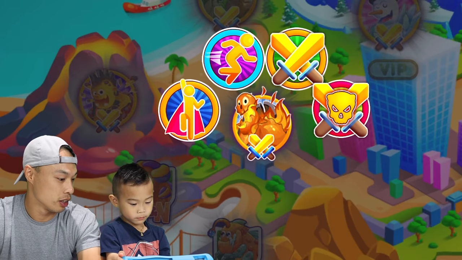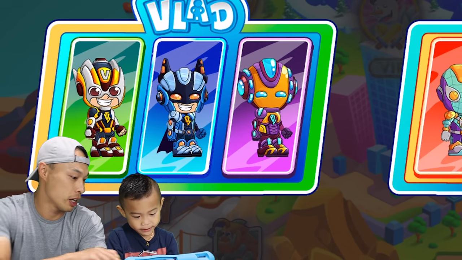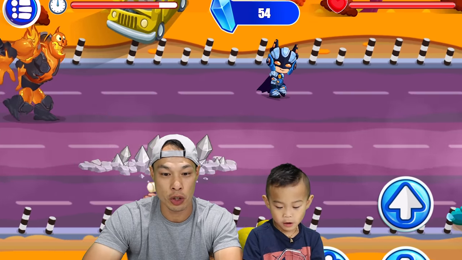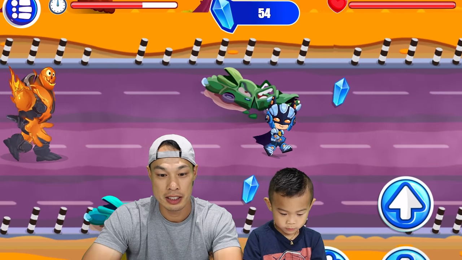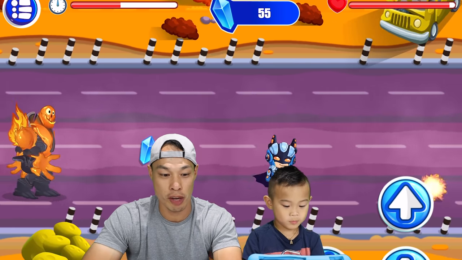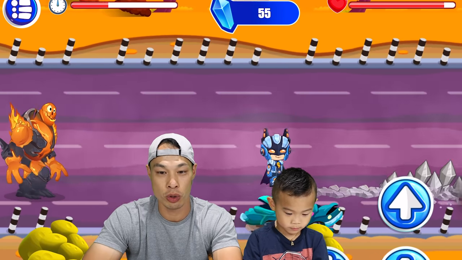Who are you gonna use for this level, Kaven? You can pick. I pick Batman. Why Batman? Okay, let's go. Oh, he's chasing you. Whoa. Go down. Go up. Down. Oh, you gotta avoid. Oh, he hit you. Go up. Oh, jump. Oh, good job. Jump. Oh, he hit you again.